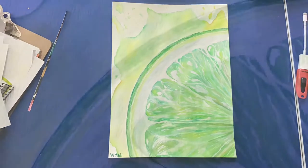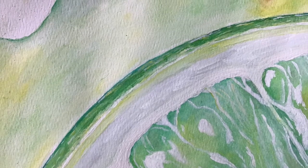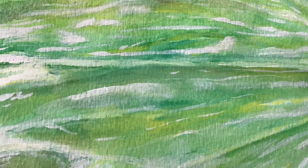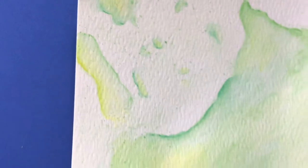Here is the finished product. I love looking at this painting because it just looks so refreshing — makes me want to have a glass of lemonade, even though it's a lime. I just had to keep stepping back and looking at it, because up close it looked weird to me, but from far away all the details come together. I hope this video inspires you to try this out too.